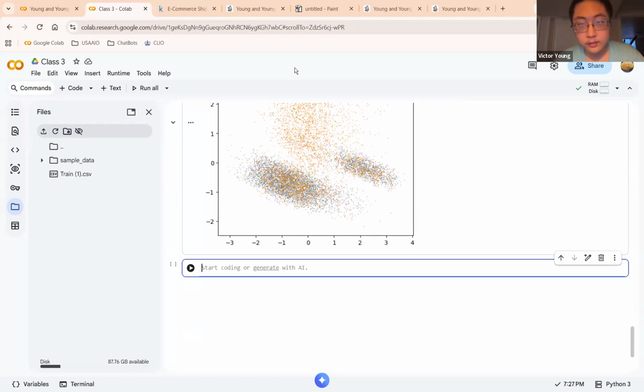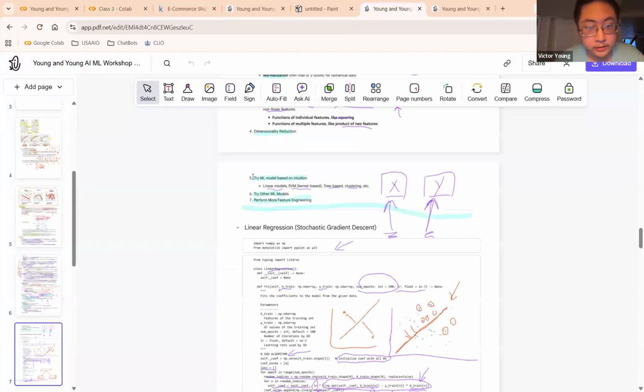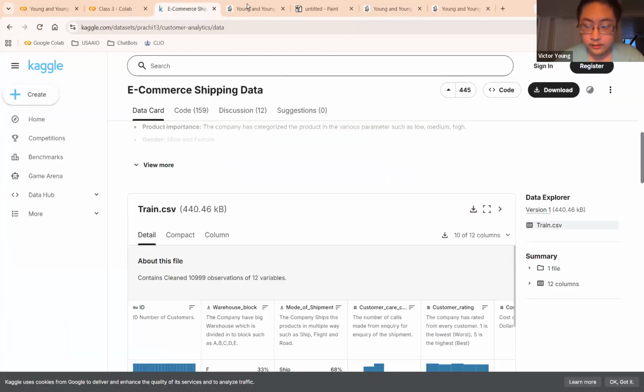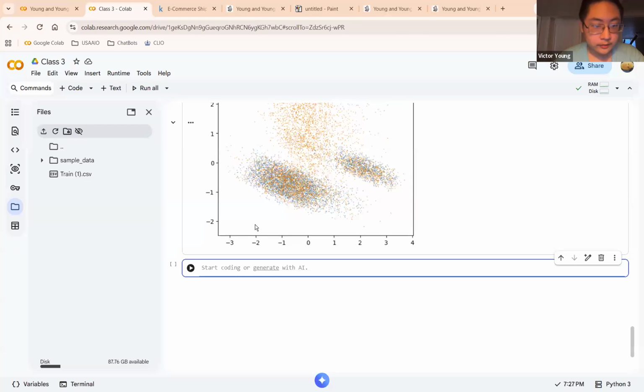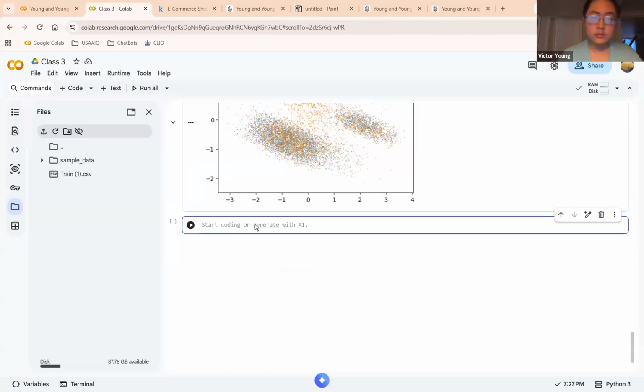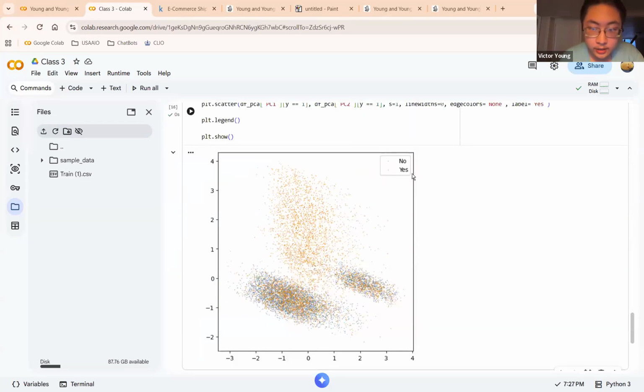Now, let's go to our final part, which is 5, 6, and 7, which is trying ML models. So right here, we obviously have a classification task, right? It is yes and no. So what are the models that we have shown that are used for classification?